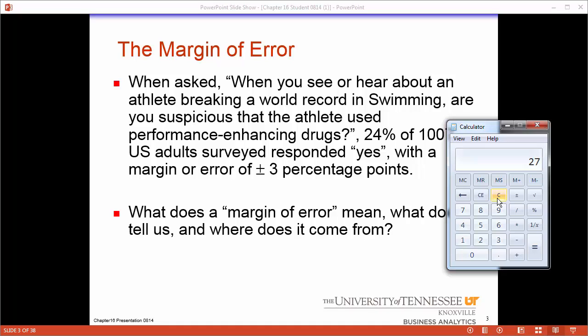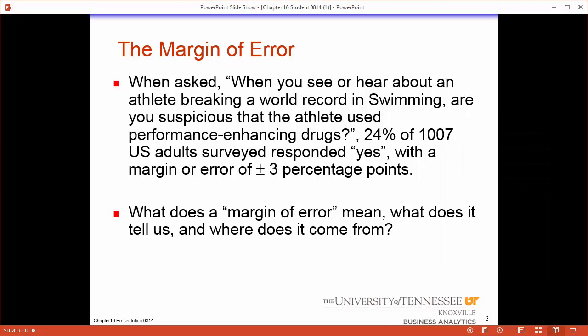So remember, the margin of error is just how wide your confidence interval is. Specifically speaking, it is half of the length of a confidence interval. Because this confidence interval, 21 to 27, if we take the length of it, is 6 long. That's because the margin of error is the plus or minus, so it would go up that much and down that much. The margin of error is half the length of the confidence interval.